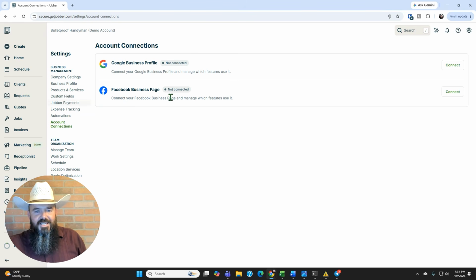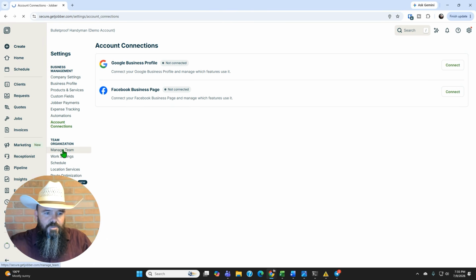Next, account connections. You can connect your account right now to Google Business Profile and your Facebook business page. I do believe there are more coming, but these are the two that you can connect your entire Jobber account to, and all kinds of amazing, great things that Jobber does are going to tie into these and use these. So it's optional for you if you want to connect it, but you'll get more out of Jobber if you do connect it as they continue to add these features for connecting a lot of things you're doing in Jobber, especially marketing with those external accounts.